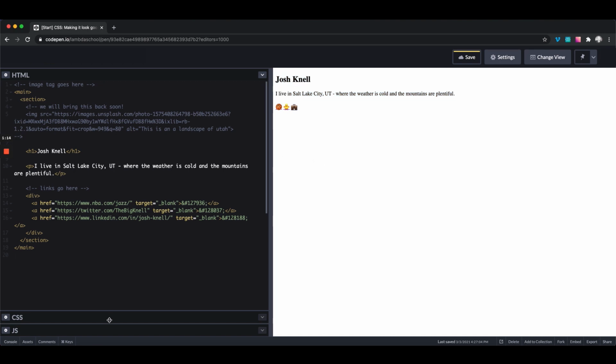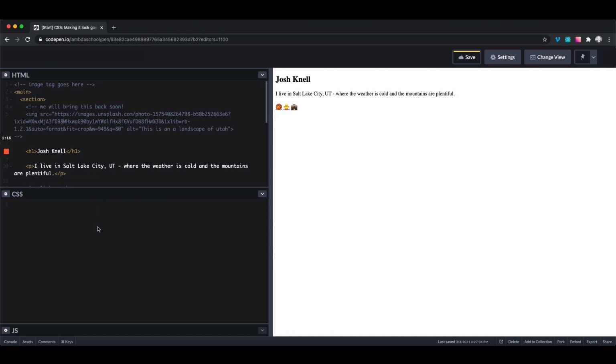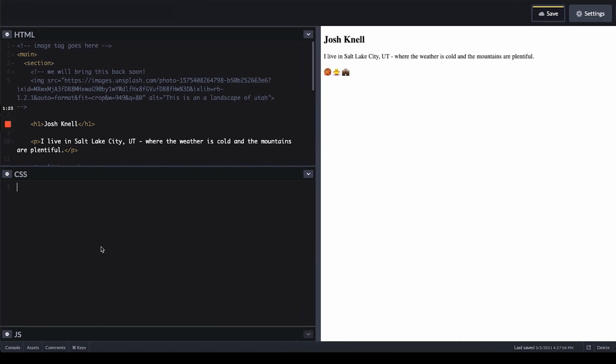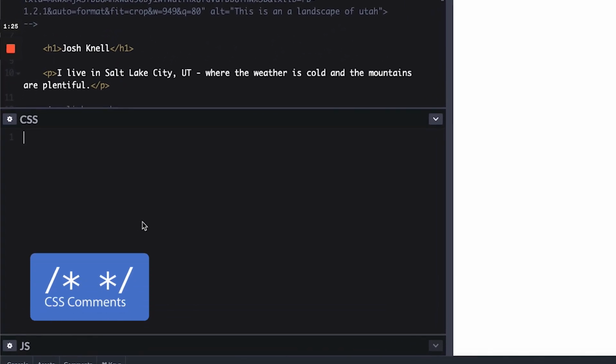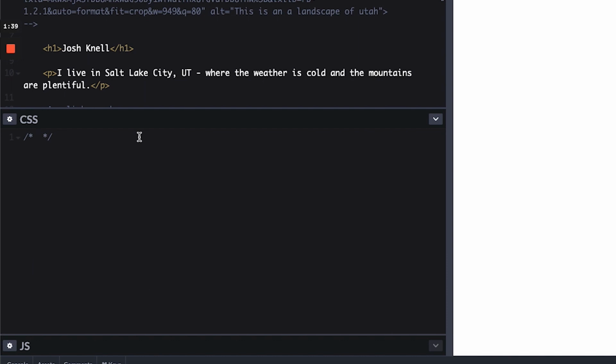Second thing we're going to do is slide this CSS portion up because we're going to start using our cascading style sheets. Similar to how HTML has comments, CSS also has comments. That's right. We can go in here and do /* */. Already we're seeing a big difference from the HTML exclamation dash syntax. So these are some syntactical differences. That sounds pretty technical, but guess what? You're doing technical content.